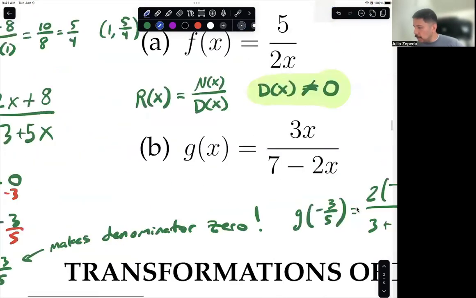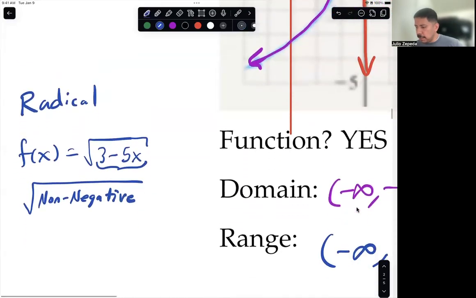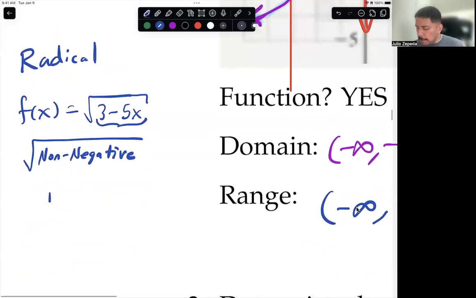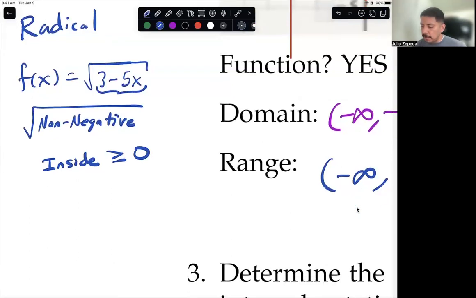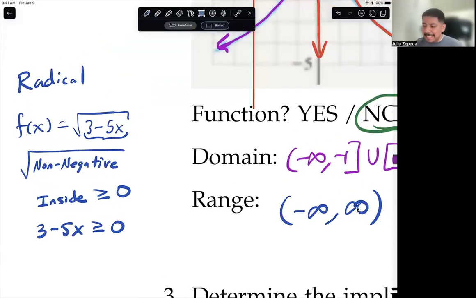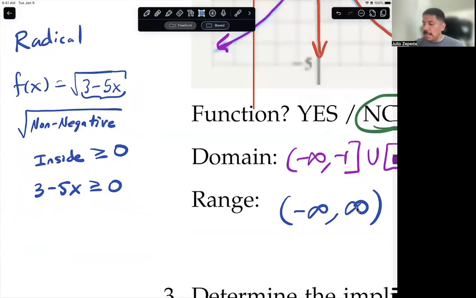And so we are going to take this radicand, the inside. It's called the radicand, that's the official name, and we're going to set it greater than or equal to 0 and solve that for x. That is going to give us the x values that make that inner expression positive or 0. And positive numbers and 0, we can take the square root of perfectly fine. So to find the domain of this function, we will just take 3 minus 5x and set it greater than or equal to 0. And we should use the greater than or equal to symbol to do this. Sometimes students want to use the equal sign just by itself. I would not recommend just using the equal to symbol, but the greater than or equal to symbol. And we'll see why in just a moment.